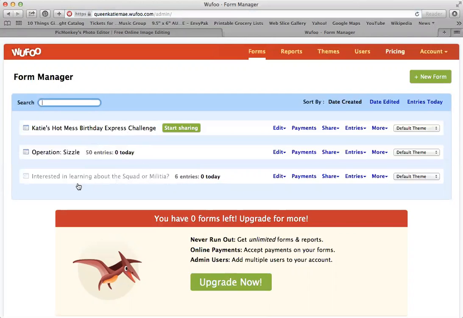When it comes to things like my Sparkle Squad Muscle Militia, I usually clear those out because I get a lot of them. And what I do is I share the email response that I get once they complete the form in my file, so I have that reference point. But when it comes to this form manager, I go ahead and clean them out constantly, and that just kind of helps me stay on track, which is just what I do.